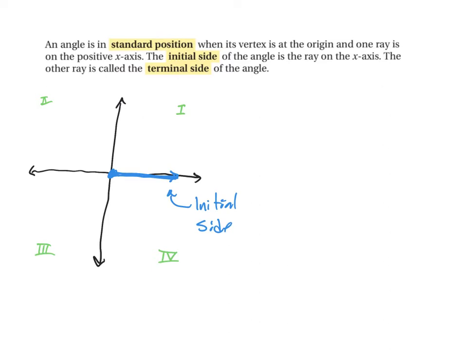And then as we draw our angle, we're going to rotate at the vertex around the origin. And we'll either go clockwise or counterclockwise. We'll talk about that in a minute, but I'm just going to go counterclockwise for now. I rotate and I make an angle. And where that angle ends up, the other side here, this guy, is called the terminal side. That's where it ends.